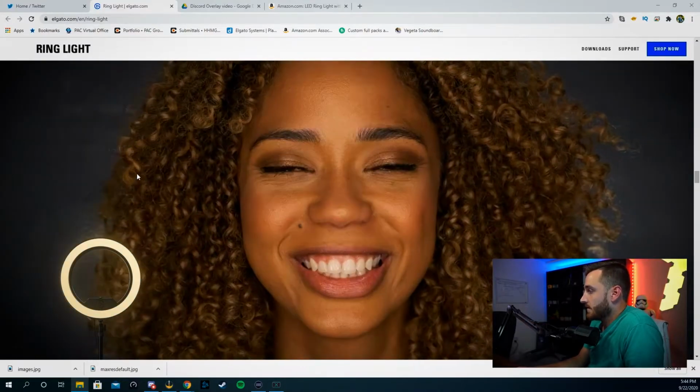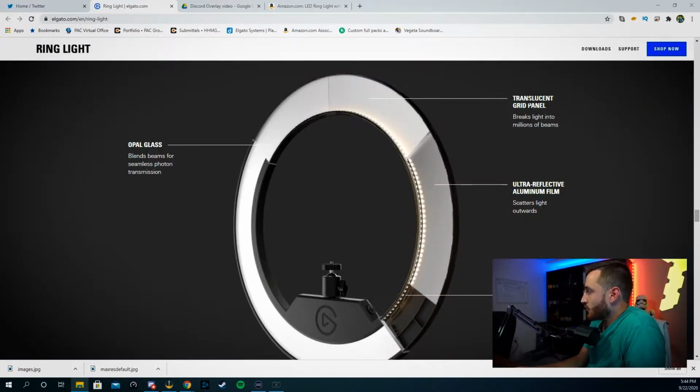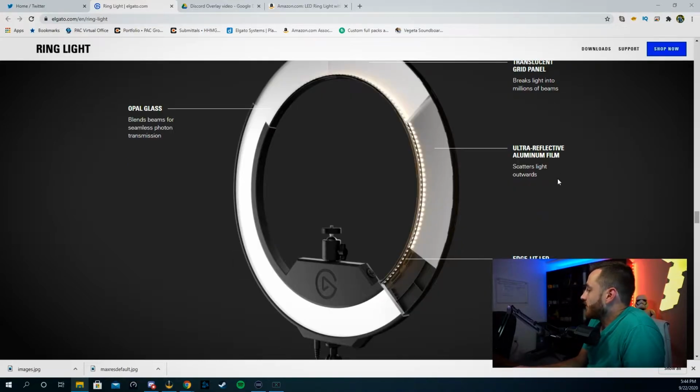Ooh, sunset, to 7K. A translucent grid panel, which you get with all LEDs, literally. Ultra reflective film. Okay, so the LEDs are not coming off the back here. They're coming off the side and reflecting off of aluminum film. Instead of direct light, you get a reflection of the LEDs.